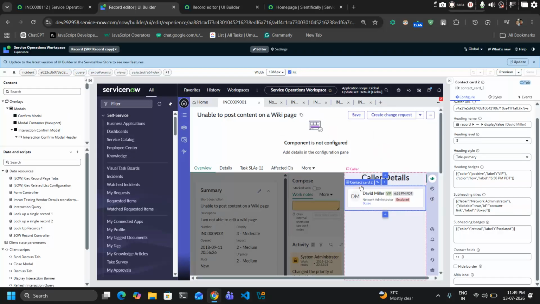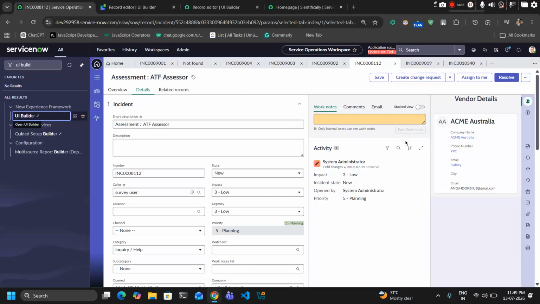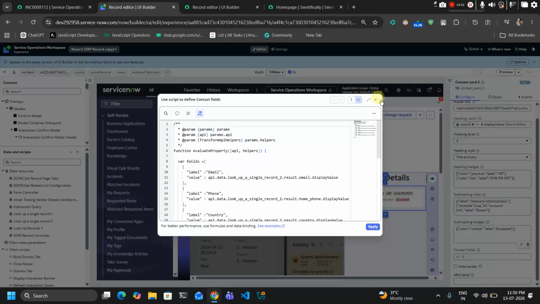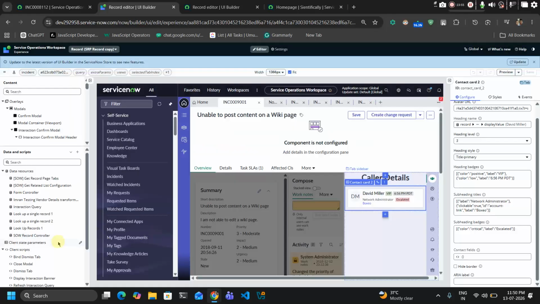Okay, we'll check here. Okay, everything is a null value, I think, right? Yes. So that's why it's not looking up.